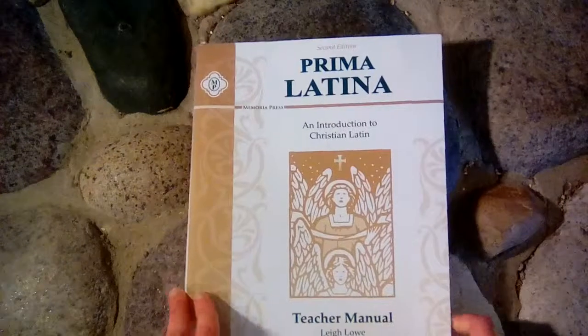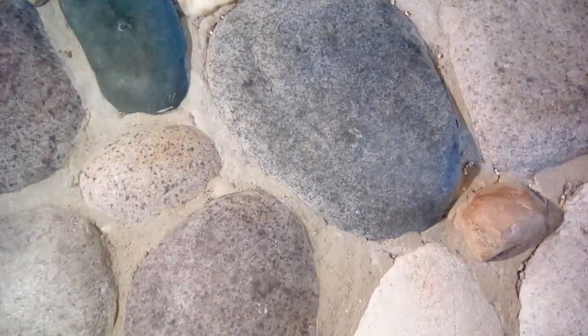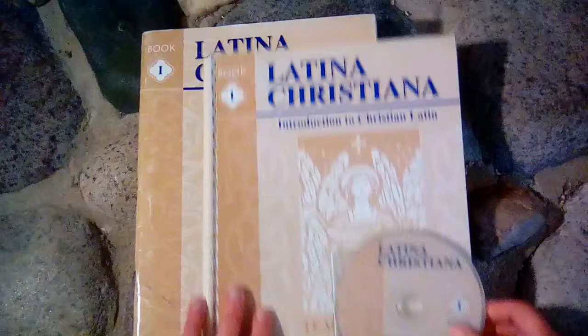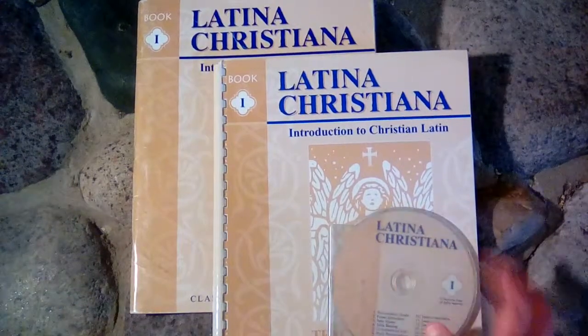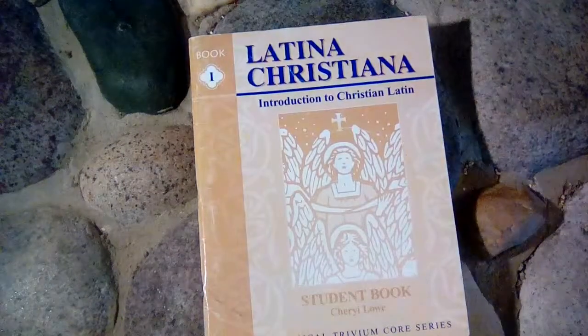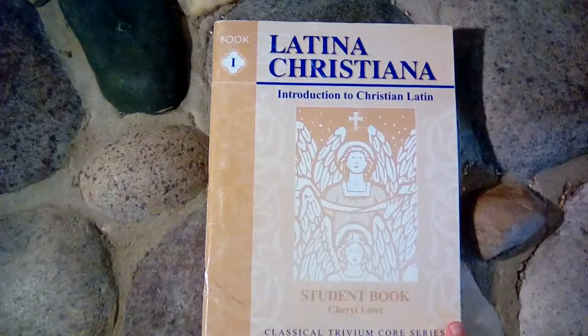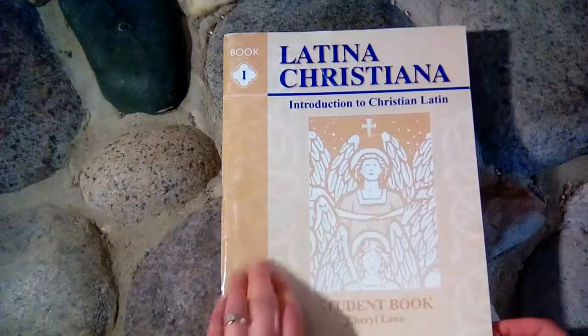So that is Prima Latina, and now let's take a look at Latina Christiana. This is an older version of the book, but I did look up the 4th edition, which is the new edition, and it is very, very similar. There are a little bit of differences in the books, but they are very similar. Let's take a look at this.